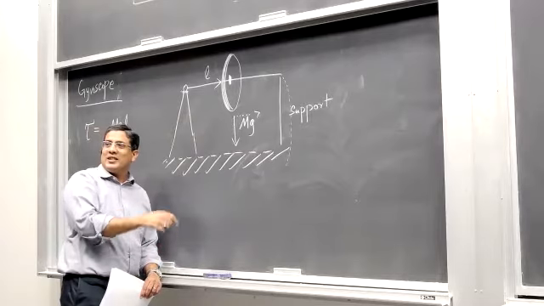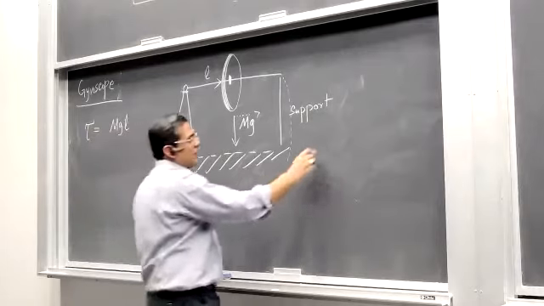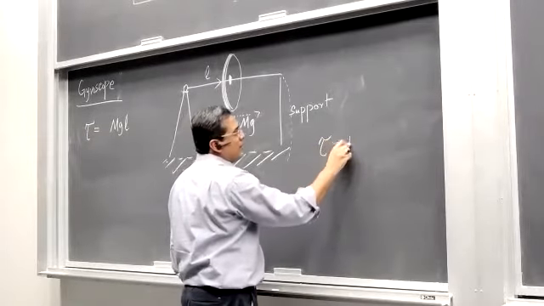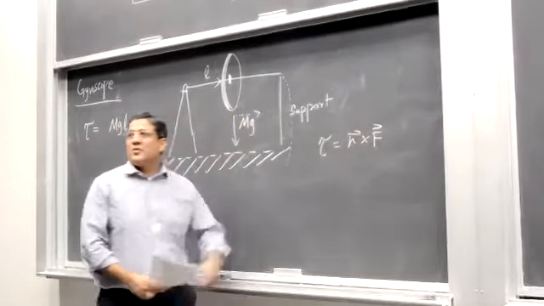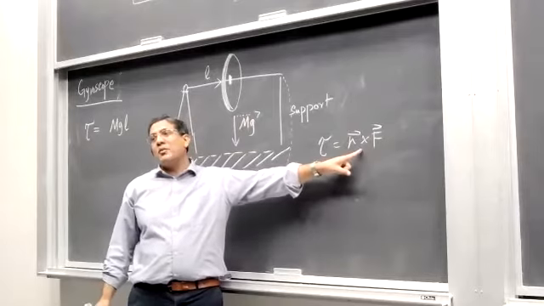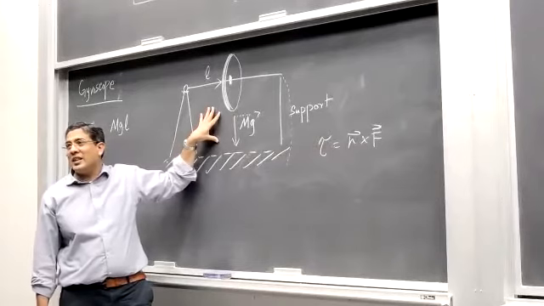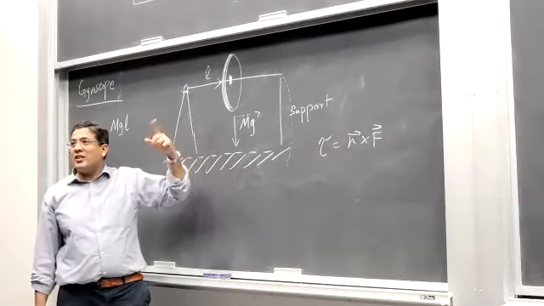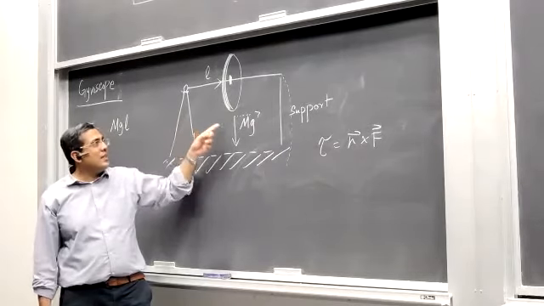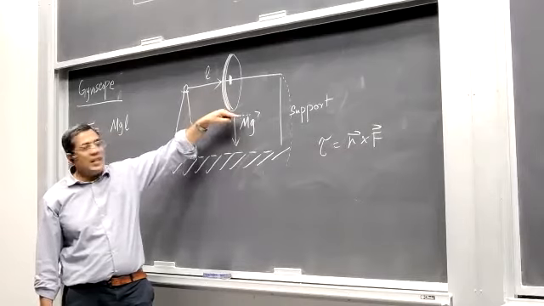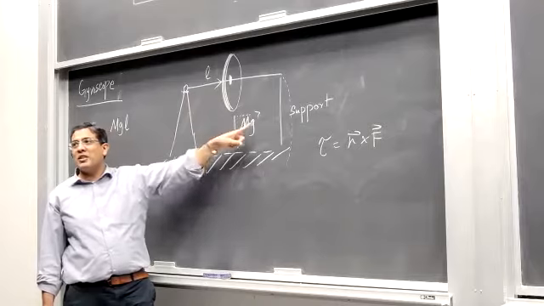Is it clear to everyone? It's not. You see, the definition of the torque is R cross F, right? And the cross product of two vectors is always orthogonal to the plane of these two vectors. Now both L and F are in this plane, so the torque has to be either outside or inside into the plane of the board. And the right hand thumb rule is that you put the two vectors either emerging from the same point or converging to the same point.